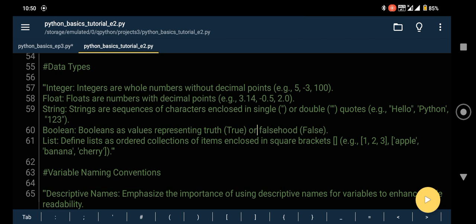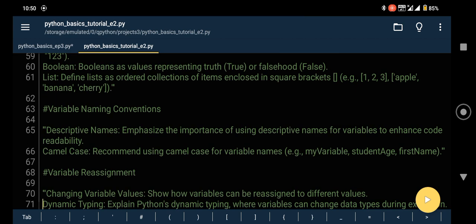It represents true or false. So it doesn't matter in what form you put it, as long as you follow the Python syntax, the output of whatever condition you are setting has to end up with a true or a false to make it conditional.